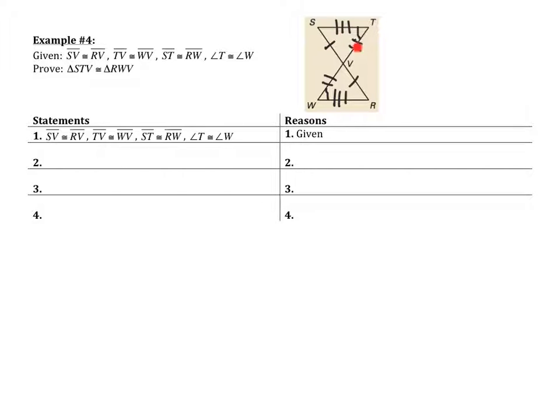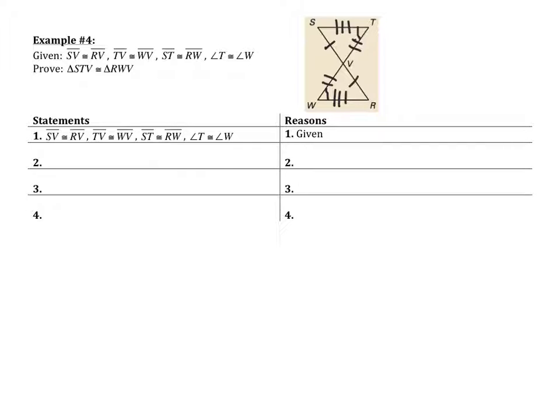We have all three sides congruent to all three sides of each of the triangles that we are supposed to prove are congruent. And we also need to prove that all of the angles are congruent to each other. So far, all I have is that angle T is congruent to angle W. So in some way, I need to show that these two angles are congruent and that these two angles are congruent. And that's how I'm going to set up my proof.